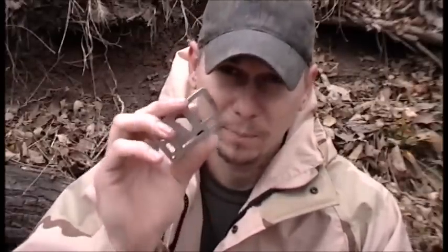I did not get this tool for a cutting tool. It was free. I just basically had to give my address and they sent it to me. But like I said, this is not my cutting tool. I've got multiple cutting tools on me at all times. So again, single bevel. The steel is harder than the ferro rod, so it doesn't really dull it that much anyway.